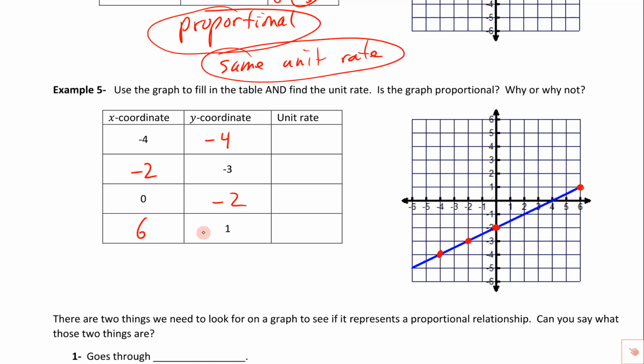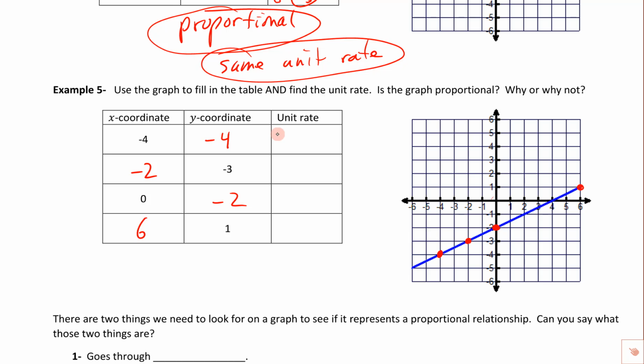So let's do a little double check right here. If we have done this correctly, we should be able to find the points that we have over here on the line itself. So if I go to 6 comma 1, 6 is the x coordinate, 1 is the y coordinate, I would go 6 units to the right, positive 6 in the x direction, and then 1 unit in the y direction, up 1 unit, and I end up right there. This one would be don't go right or left because the x coordinate is 0, and this would be down 2 units. So we don't go right or left, we just go down 2 units. So these are all the correct points.